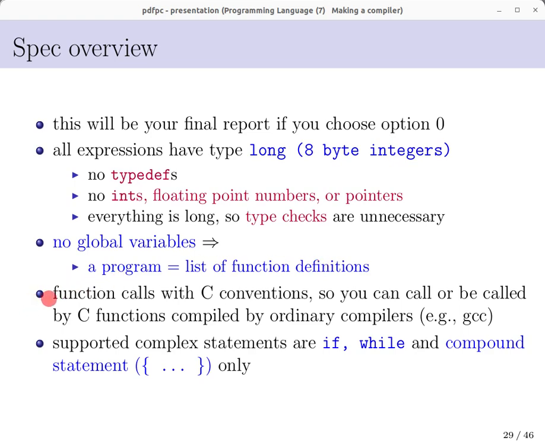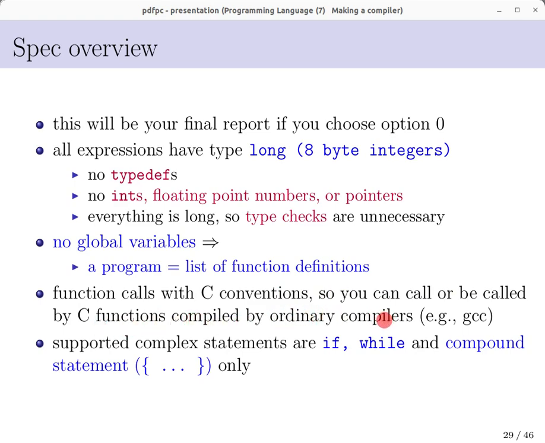So you have to implement function calls following C conventions. So the functions your compiler generates can call or be called by C functions compiled by ordinary compilers.